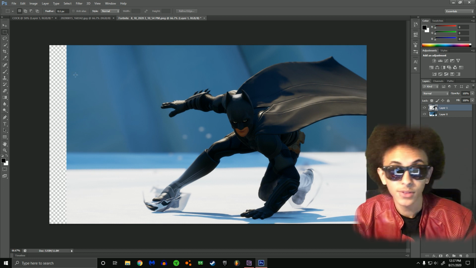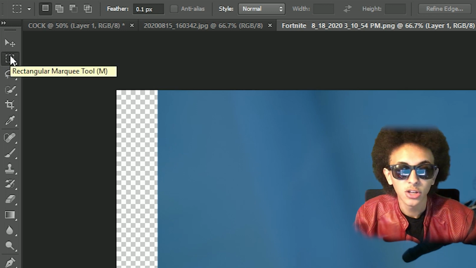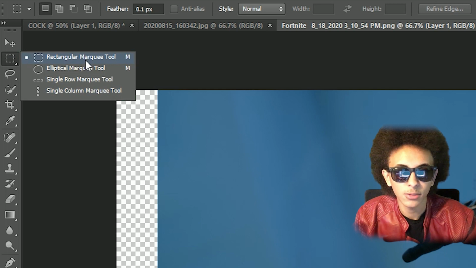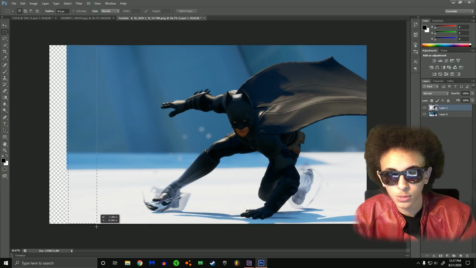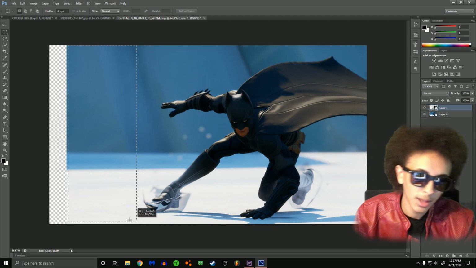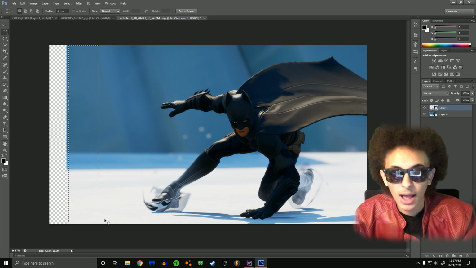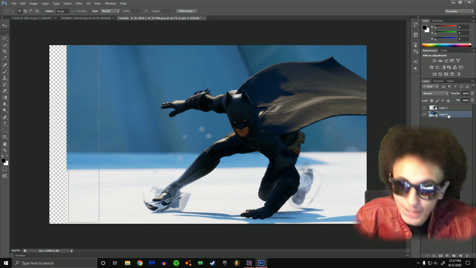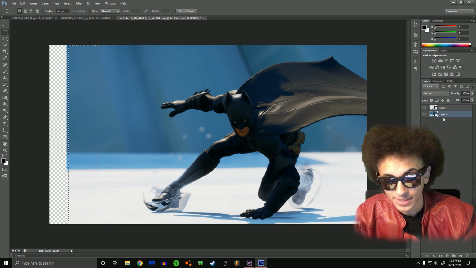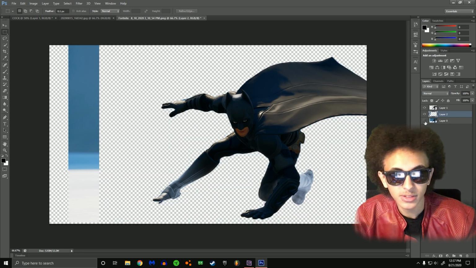You can hit M, or you can choose the Marquee tool up here, right below your pointer tool. If it's a square, if it's not a square, if it's like a circle, you can just right click on it, and you can hit the rectangular Marquee tool. Then you select an area that is not too big, not like this big, not like this big, but more like that big, just right. I'll hit Control, okay. Make sure your right layer is selected. Make sure the background layer is selected. Then hit Control C, Control V, and then you have this little separate layer right here.